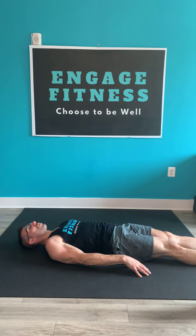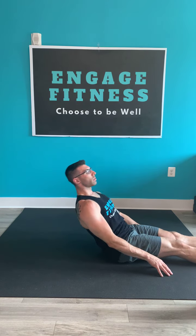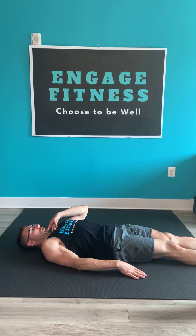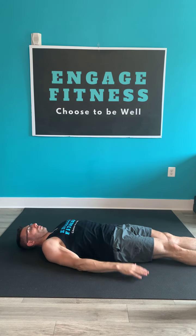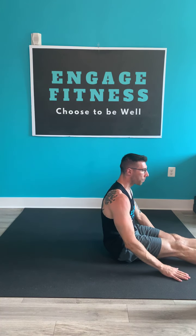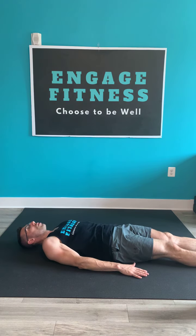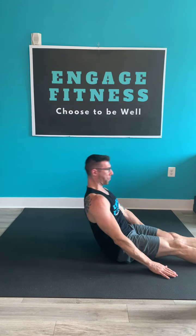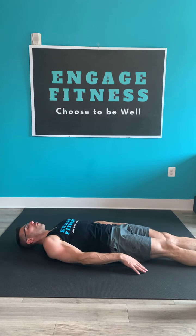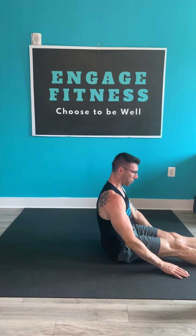And we're keeping that chin tucked for that neutral spine. Big inhale on the way down. Big exhale on the way up. And just making sure as we get a little tired, we're not throwing the head forward, because then we get that neck pain later on and wonder why. That's a good reason why. So keep that chin tucked in and just raise from the waist up. Seconds here. 5, 4, 3, 2, 1, and rest.